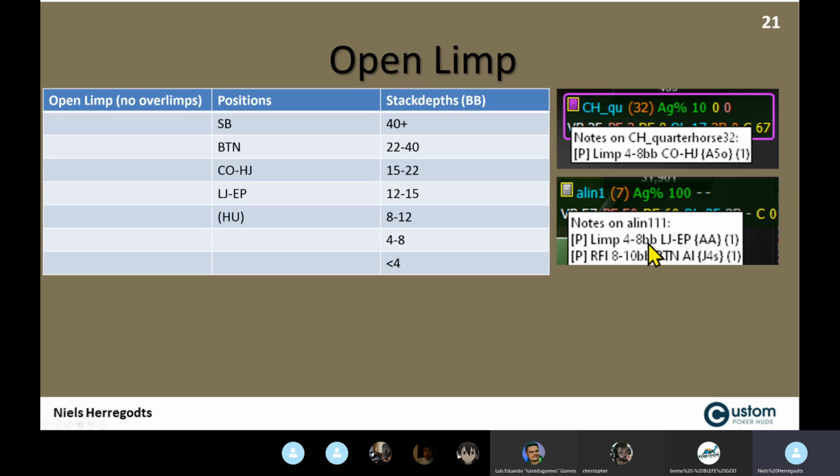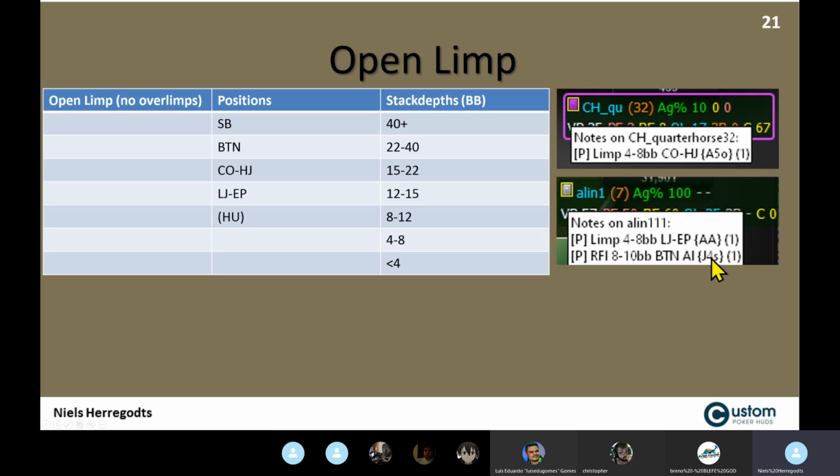Then this guy: limp 4 to 8 big blinds, low jack to early position, ace 5 off, and raise first in, 8 to 10 big blinds, button, all in, jack 4 suited. What does this tell me? He's on the trappier side. Especially if he's limping 12 big blinds from early position, I might over-limp my pocket tens or my ace jack that I was normally gonna shove, and play a flop. It also tells me that he's shoving light.